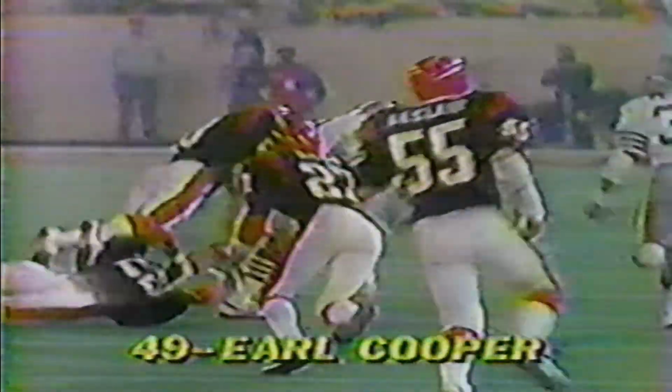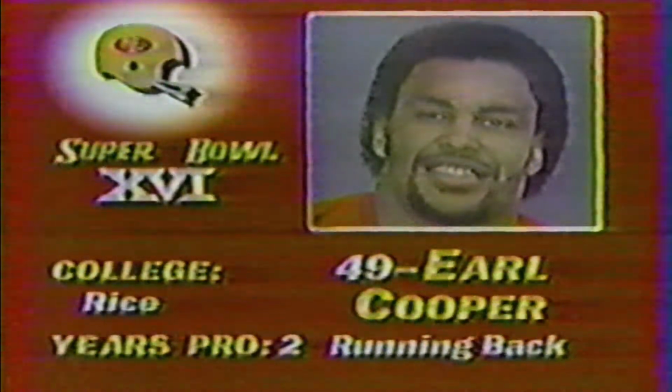Well, I think John has some information about that, but here's Earl Cooper with some room. Cooper breaks a tackle, gets into Cincinnati territory. Knocked down by Glenn Cameron, but he has a 49er first down. And they're yelling, "Coop, Coop, Coop" on that one. On that play when Cincinnati had the ball, when the ball was in the air, he was hit. Now watch Bo Harris, number 53, the outside linebacker. Forrest comes in, gets him to the inside so Cooper can get free around the right end. First down. There's a story on Earl Cooper.